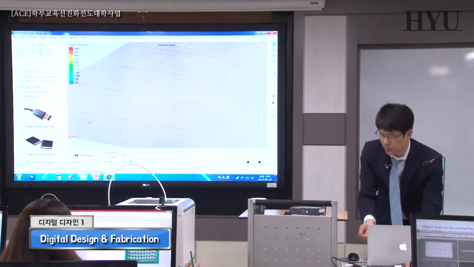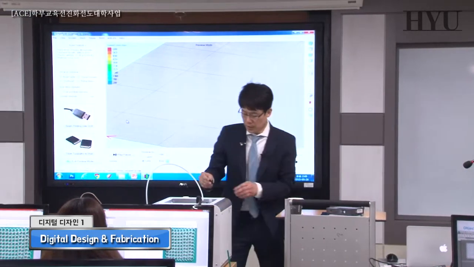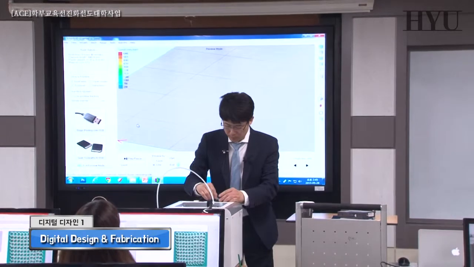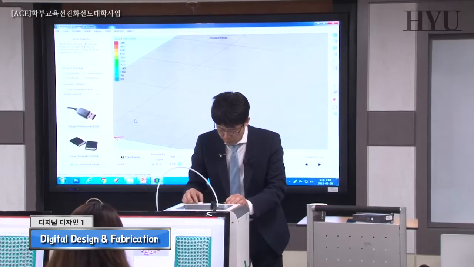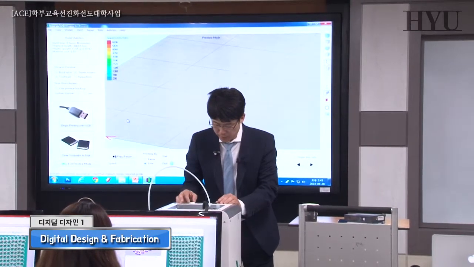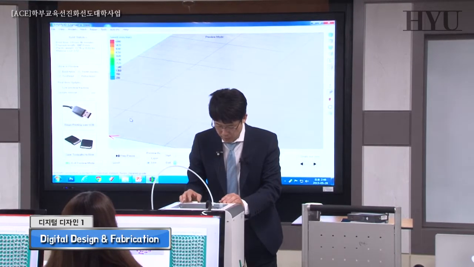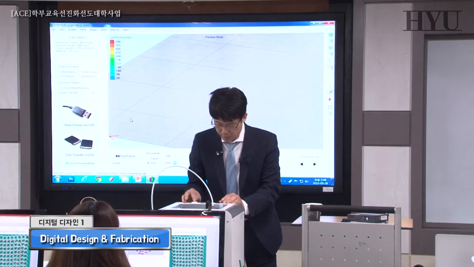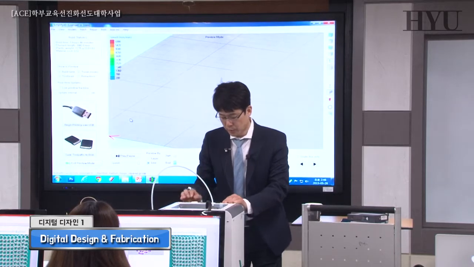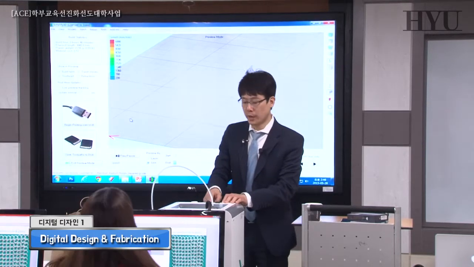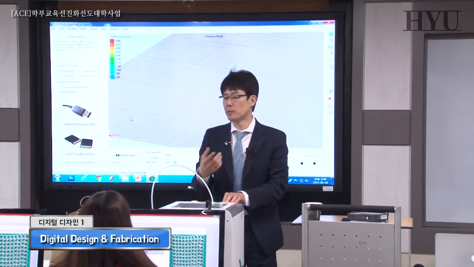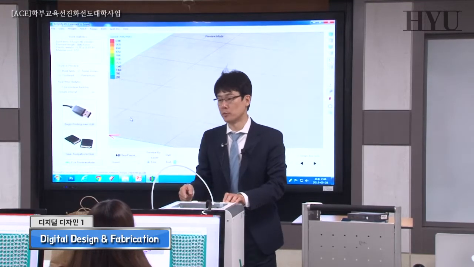Okay, I just copied the G-code file to this printer. And print, navigate the folder. Okay, start. Now it's heating the bed and heating the nozzle. After preheat, this one is going to move in and out.